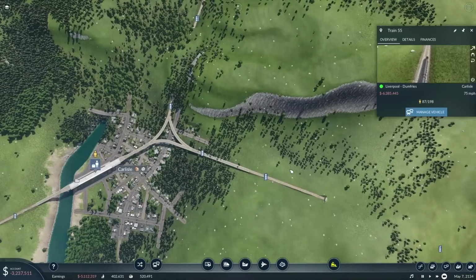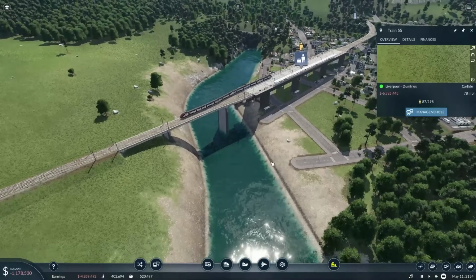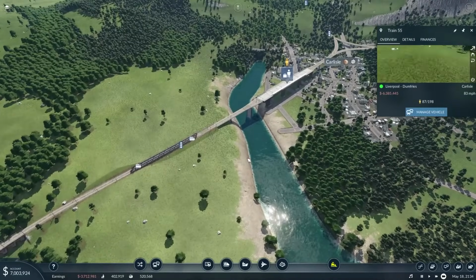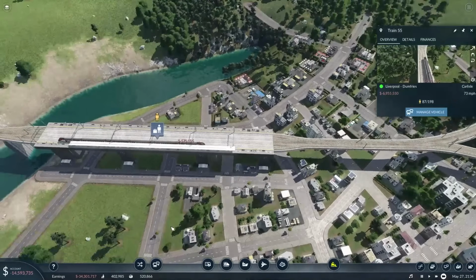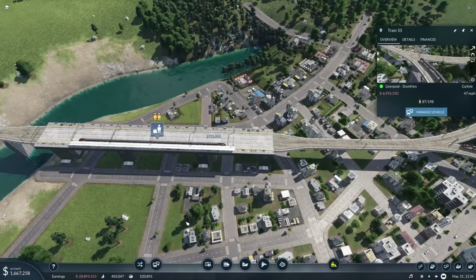So, we're just going to make sure, 100% triple check, that this does what it needs to do. And then we're going to be okay. So it's just about building up these towns to make sure that they continually make us money, and then we're laughing all the way to the bank. So this train here stops off anyway. 755 big ones.